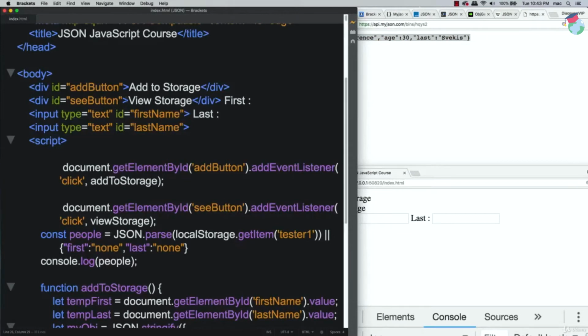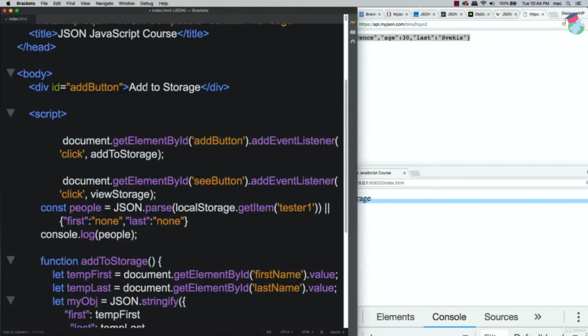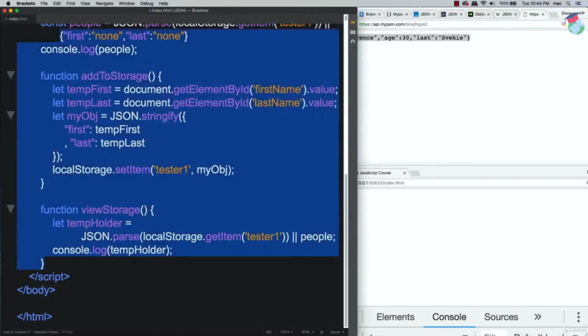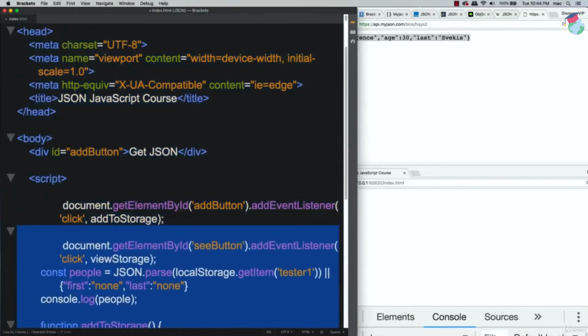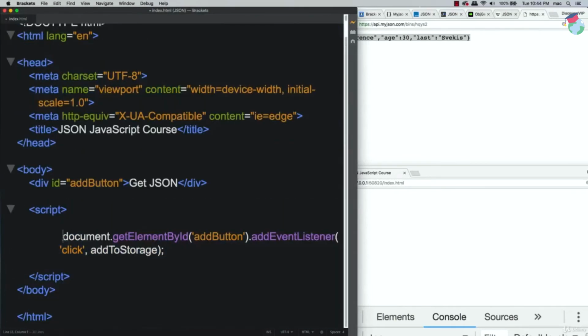So first of all, I usually like to have a trigger or a button that gets the data. So we'll just keep the add button there and we'll get rid of the rest of this HTML. So this will be get JSON. So now our button is going to be called get JSON. When we click it, we want to invoke and we want to get the JSON information. So we'll just clean this up a little bit here. And I'm going to set up some values.